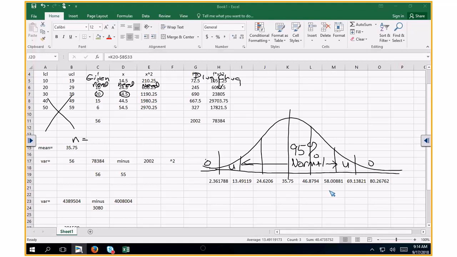9:25. All right. So the next question was, when do we do a pie chart? Well, in this case, you would do a pie chart with the relative frequency. What's the relative frequency? The relative frequency is taken off of your what? Your frequency. That's why it's called relative frequency. So let's do the relative frequency. Just for you, I'm just going to do a little table right here. The relative frequency is going to be 5 over 56. And what? 10 over 56. All the way down to what? 6 over 56.